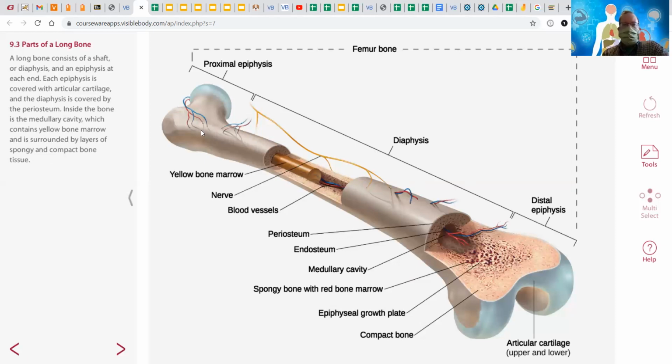The other thing with the cranial bones that you may want to make note of are these jagged lines. And again, we'll talk about them more next week because these are considered joints. A joint is where any bone comes together with another bone. So we see the occipital bone coming together with the parietal bones, that forms a joint. We see where two parietal bones come together at the crown of the head there. That's considered a joint as well. So they're called suture lines, but they are considered joints. And we'll go through those, like I said, next week when we discuss the specific joints of the body.